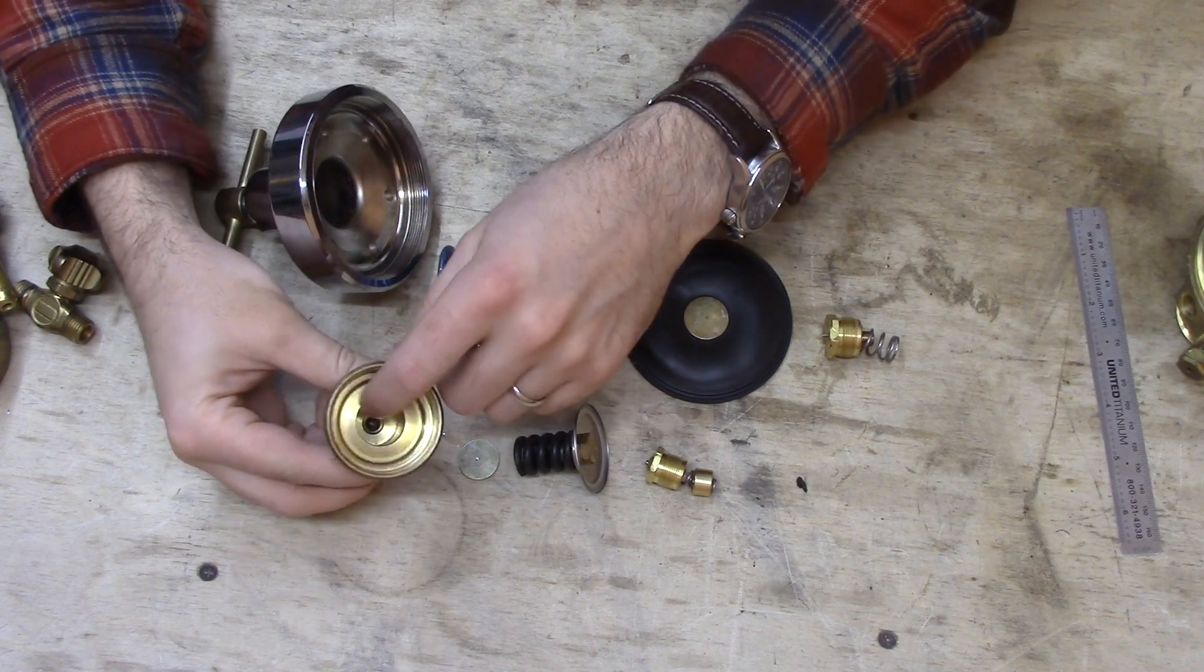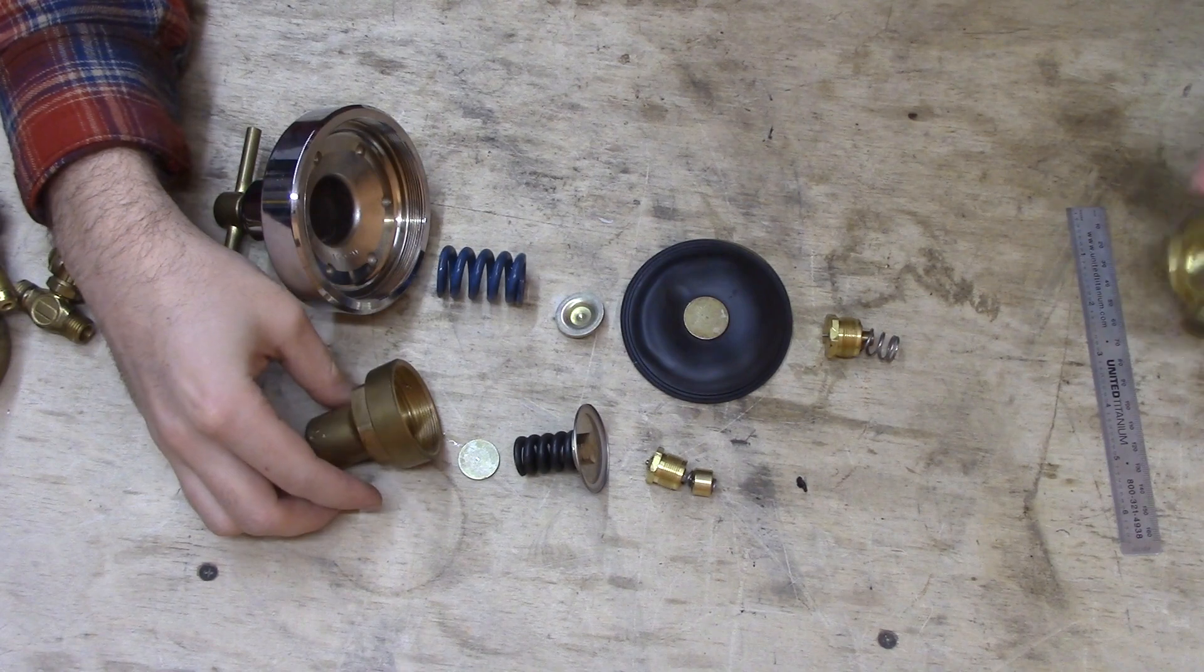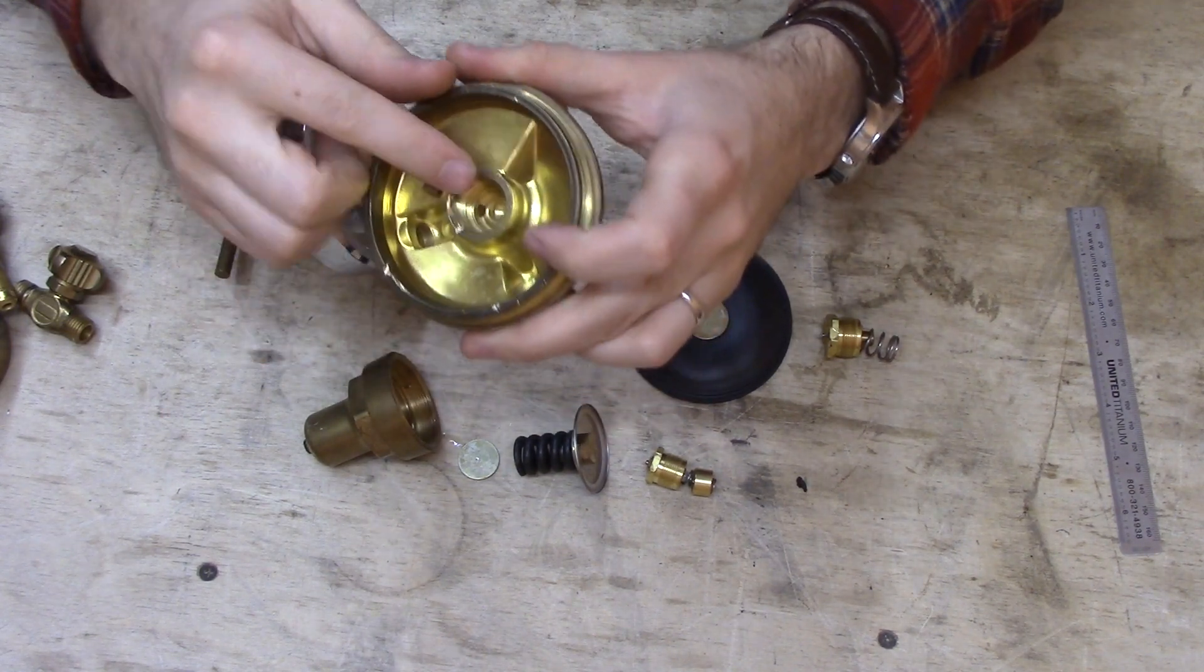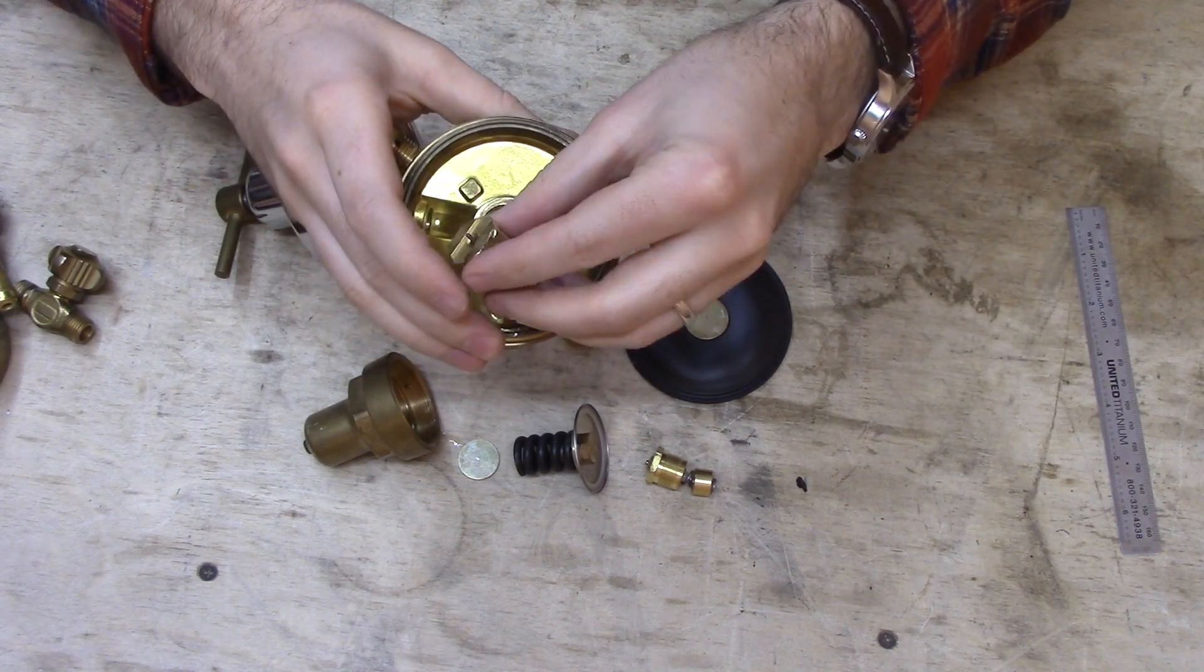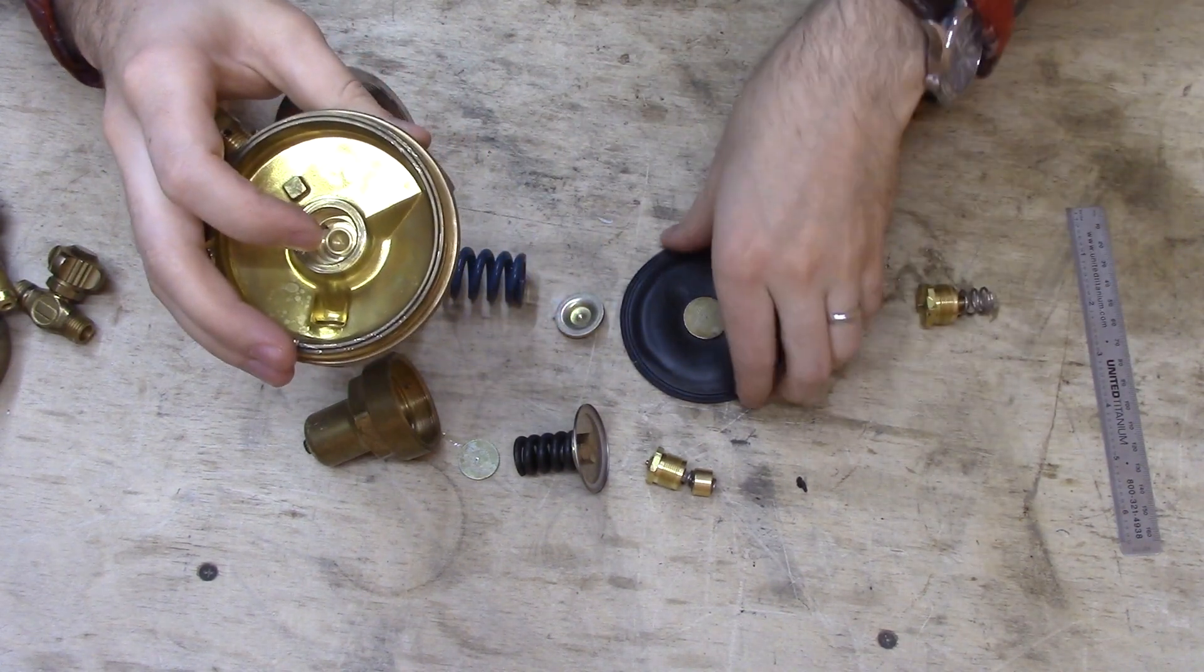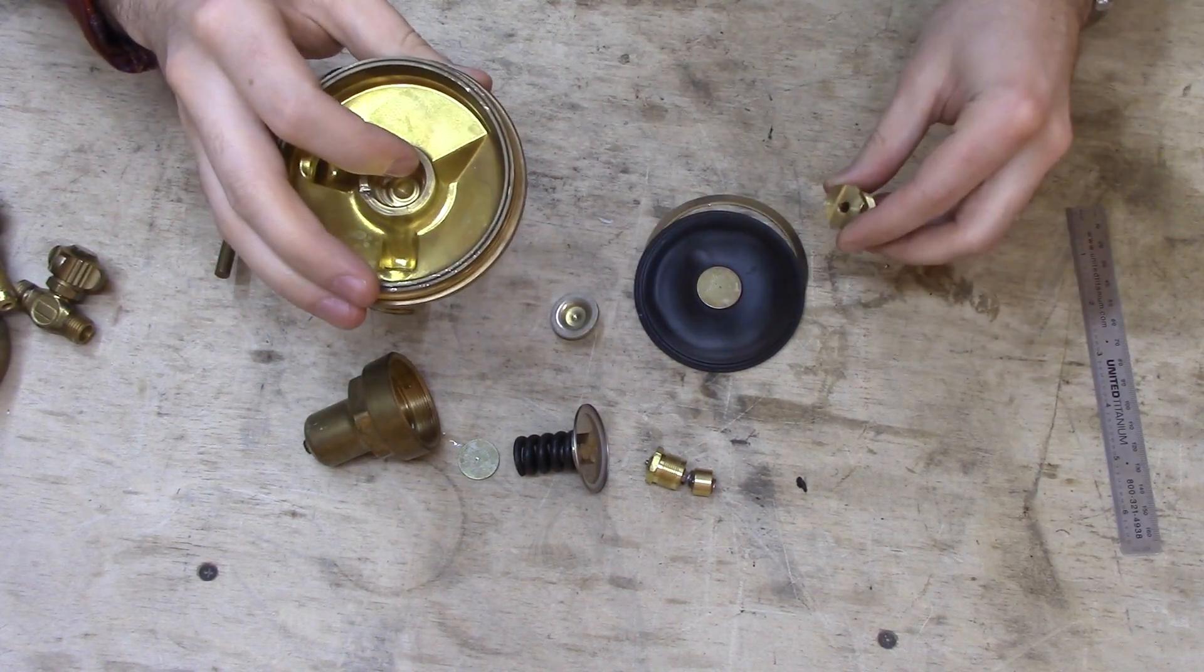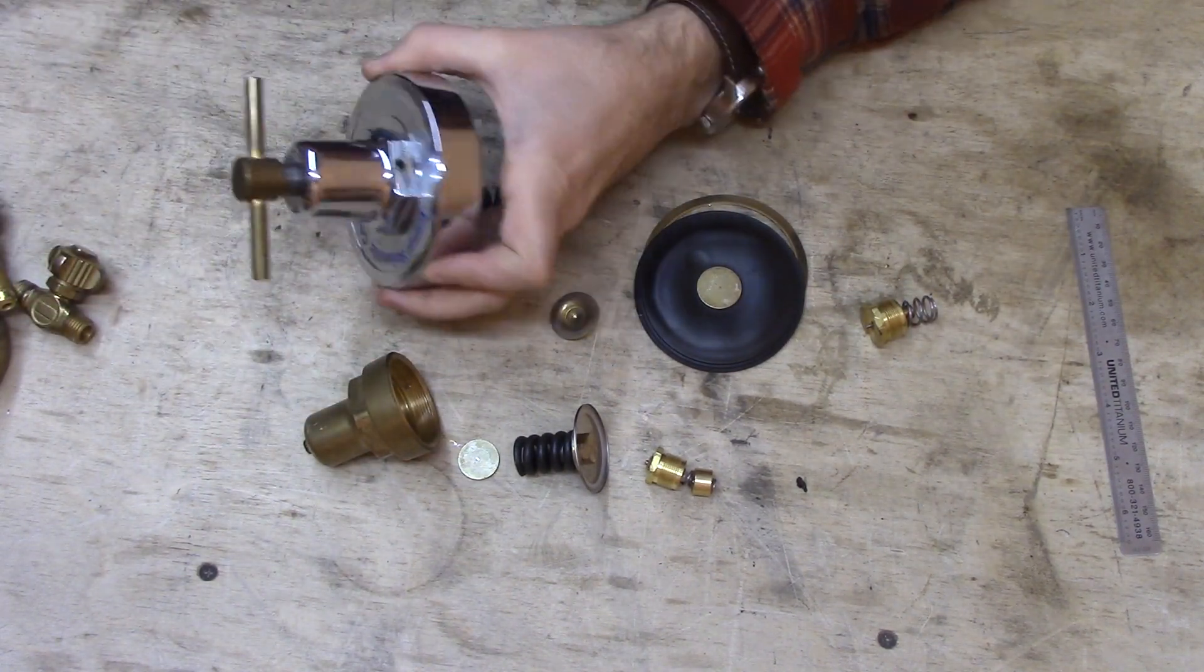So that sets the pressure in here lower than the inlet pressure. The pressure in here is then fed through this hole right here, and it comes out into the inside of this secondary valve, where the same thing happens. This valve lets the air into this cavity until the force on this big diaphragm is enough to push in this spring and let the valve close. And this spring is adjusted by this knob here on the end.